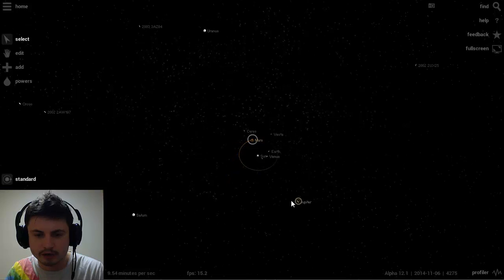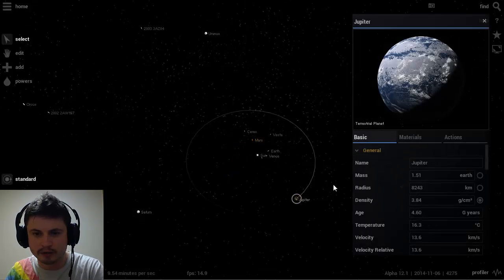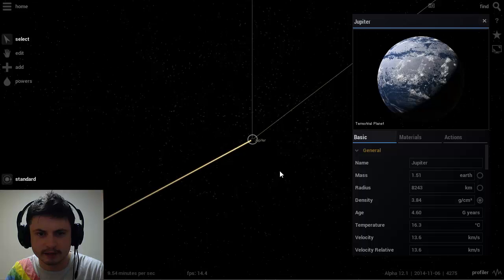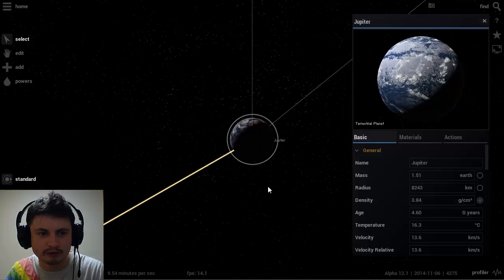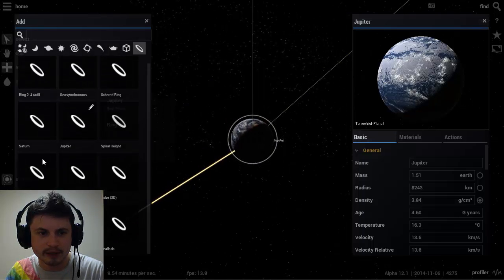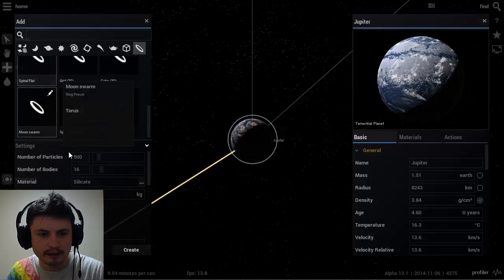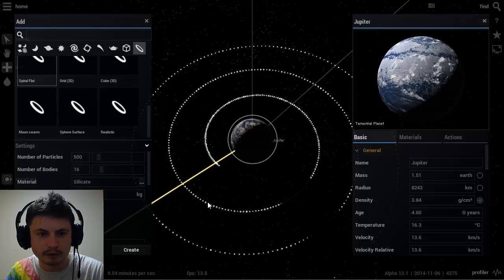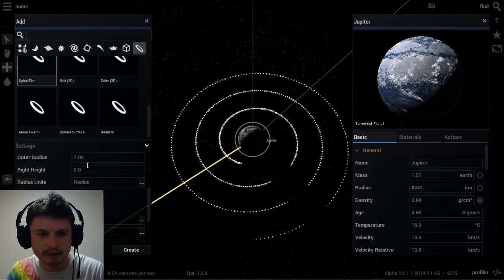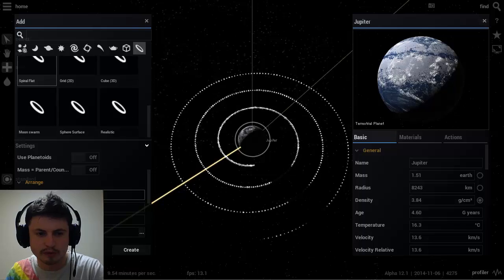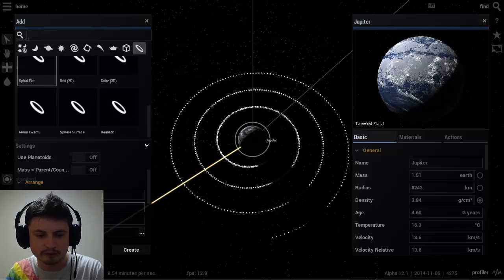And then we have Jupiter. Let's zoom in on it. Jupiter has a series of rings that it has been, oh, maybe it doesn't. I totally forgot to add rings again. Let's add them right now. And rings on Jupiter are meant for one purpose. These rings will create the mass needed to maintain its satellites around Jupiter, so that the satellites basically do not fly away.